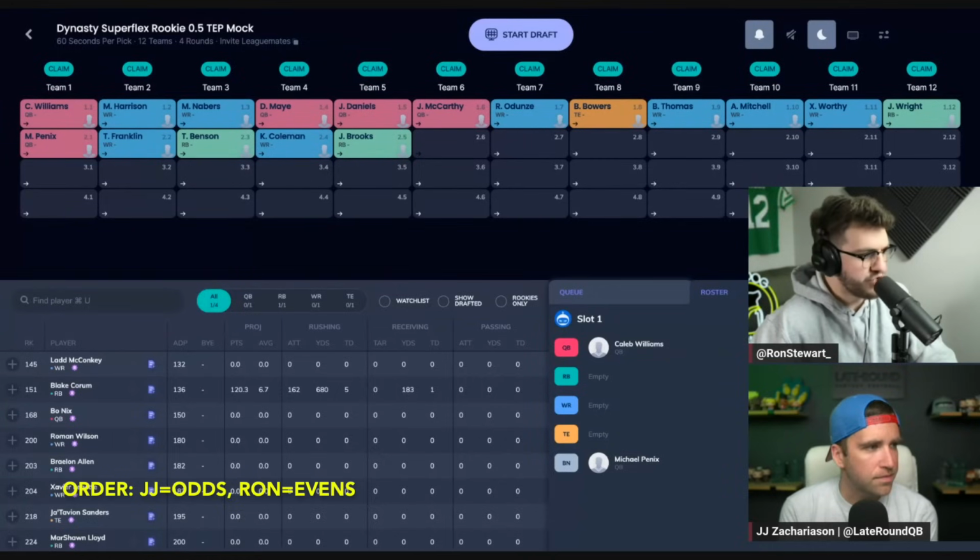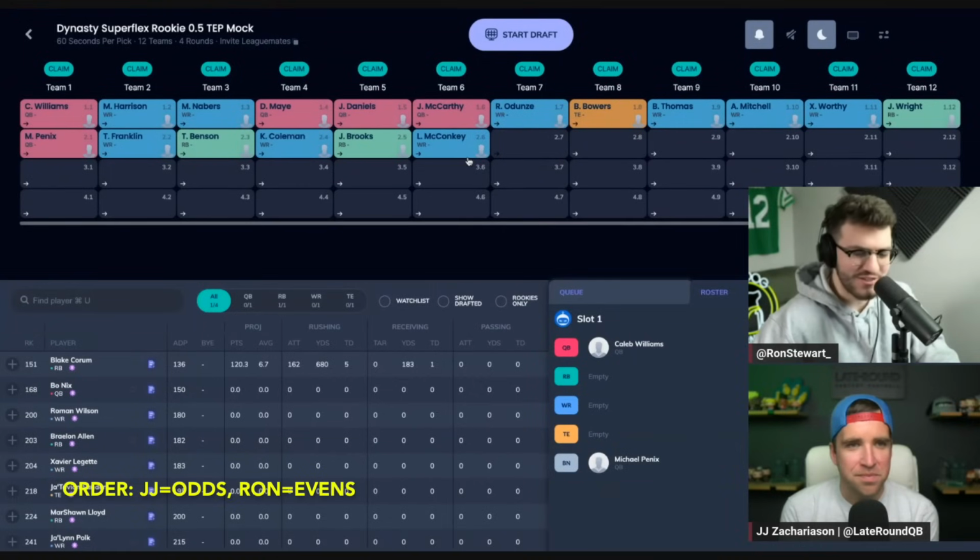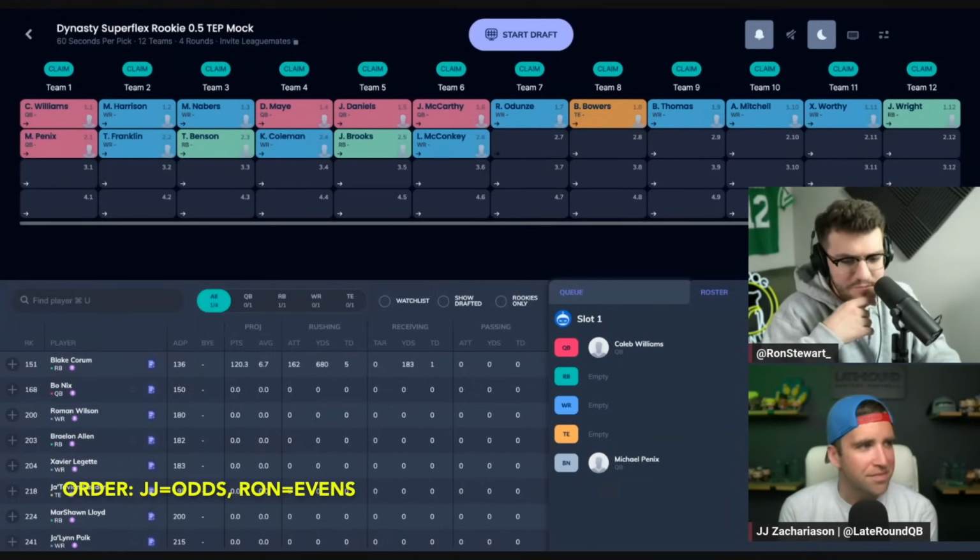Now, this 206 spot, we are starting to get a little bit thin here. I'll go Ladd McConkey. Fine. To be honest, me and you, we're definitely more numbers oriented. I don't know if they're going to be commenters or who's going to be screaming at the screen here. But I think if this is the way the draft went in real life, Ladd McConkey in rookie drafts probably goes in the 1-2 turn area.